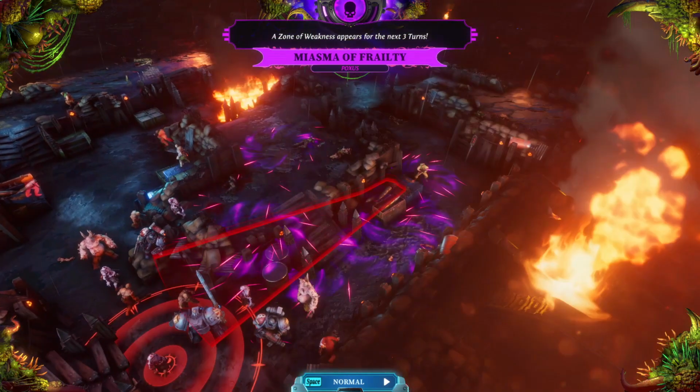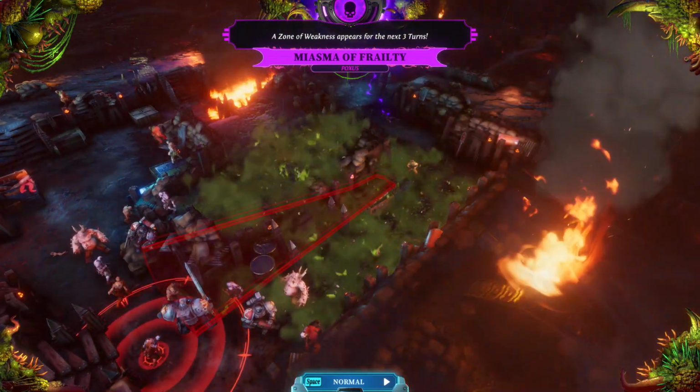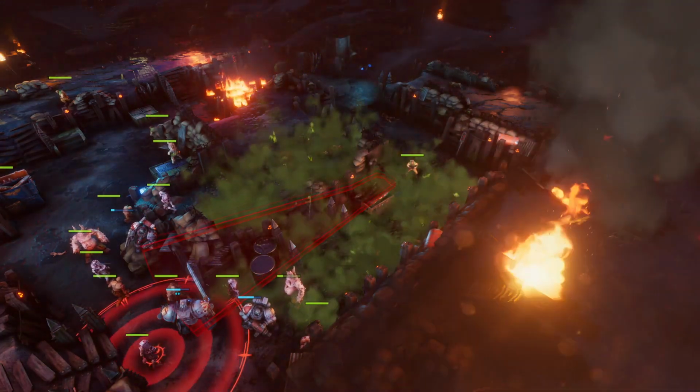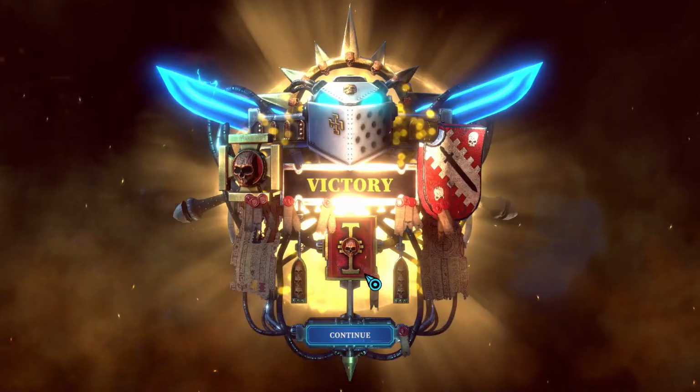And as I said before, your soldiers have a wound recovery timer, so if all your units are wounded, they're out of play, they can't be attacked, so even if all your squad is down, you can still win, provided you've completed the main objective.